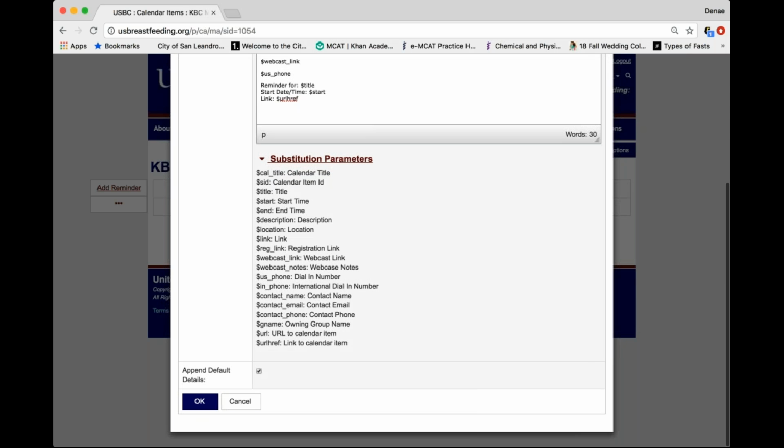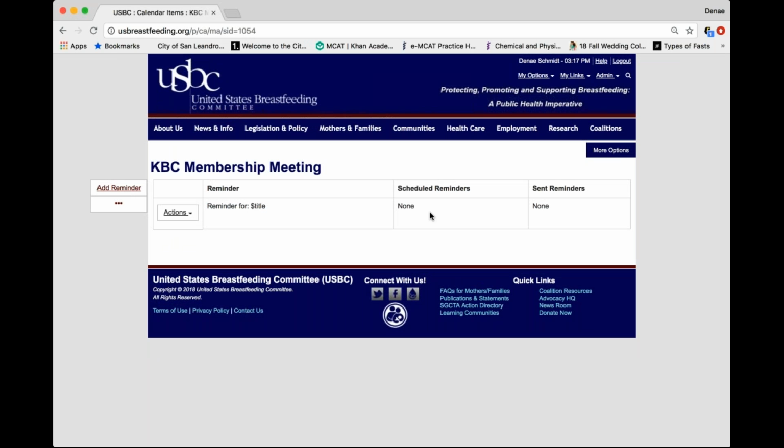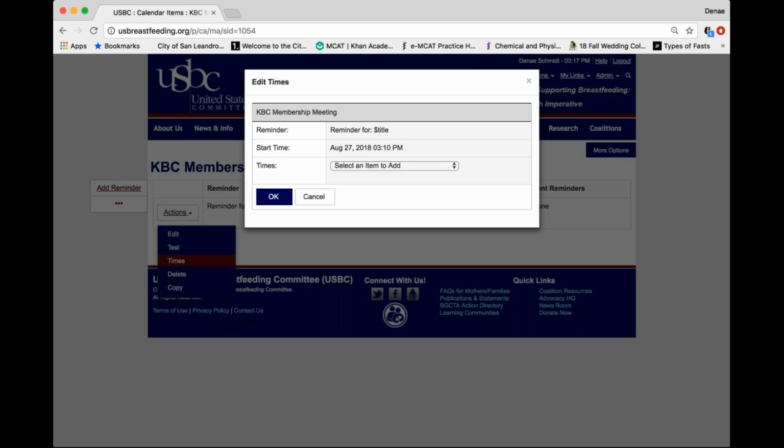Once you're done setting up the reminder, you could click OK. And then you've set up the body of the email, you'll want to now schedule the reminder. So if you go to actions and times, because this meeting is supposed to be for today at 3:10 p.m., the only option we have is immediately.